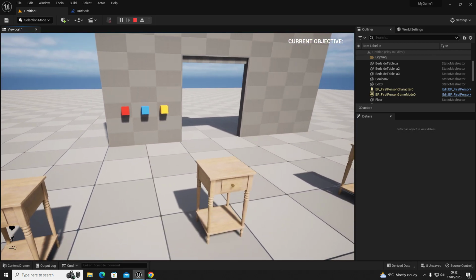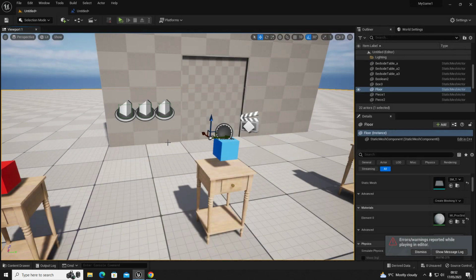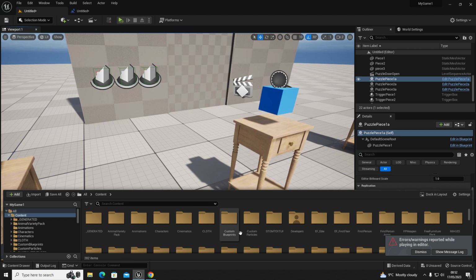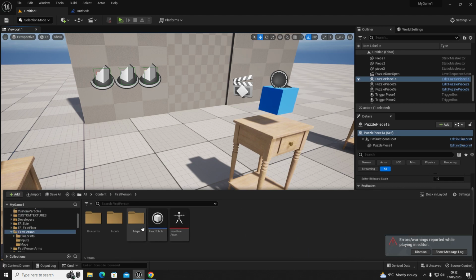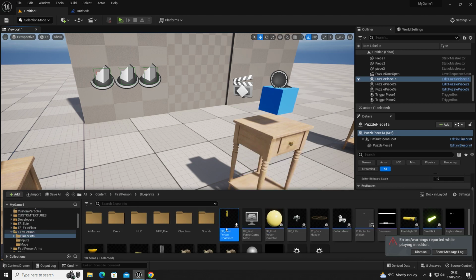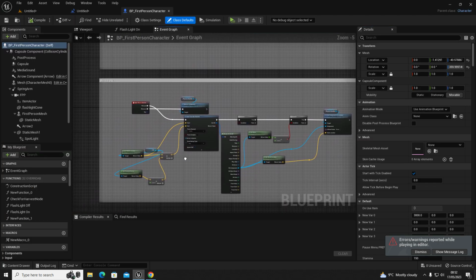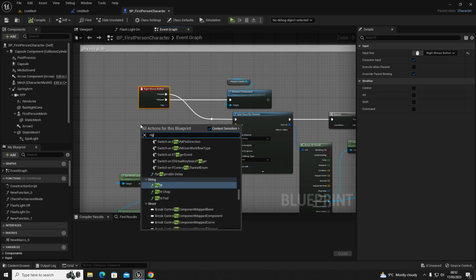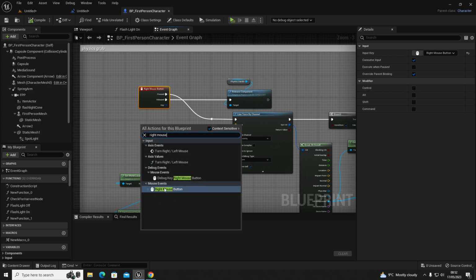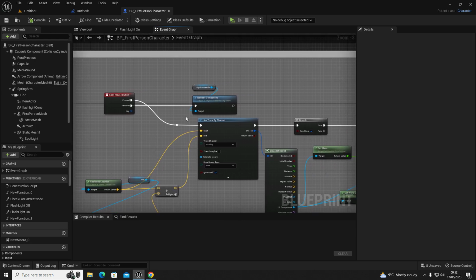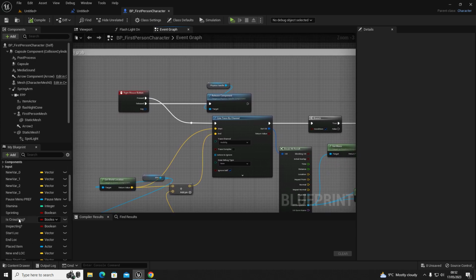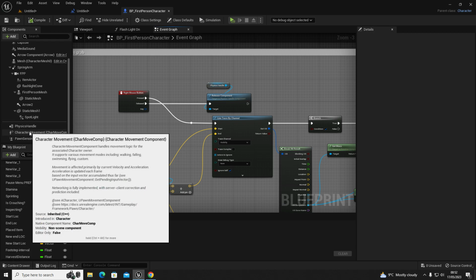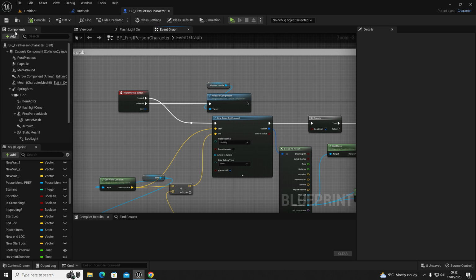The only thing obviously is that in order for you to be able to pick up these objects, you do need to have in your first person character blueprint, you do need to have this code. So you're going to add a right mouse button event. You're going to add a variable, you're going to add a physics handle in your components.